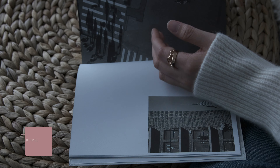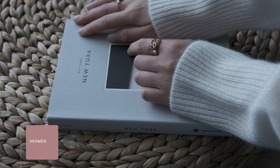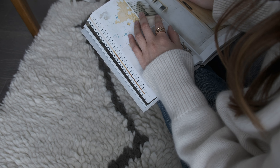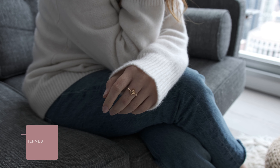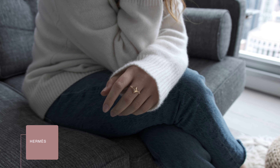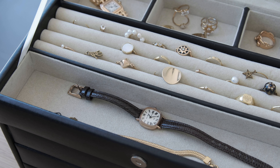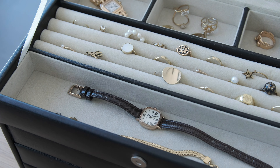This one from Hermès is my latest purchase. I bought it on my last Paris trip. As you can probably tell by now, I'm drawn to rose gold a bit more. I love how for this ring you sort of get like two designs in one. And this next one is from Hermès as well. I know a lot of people think it's a bit weird to buy jewelry from Hermès since they're known for their bags, but personally I think they have really timeless and amazing designs and I just keep wearing them over and over.